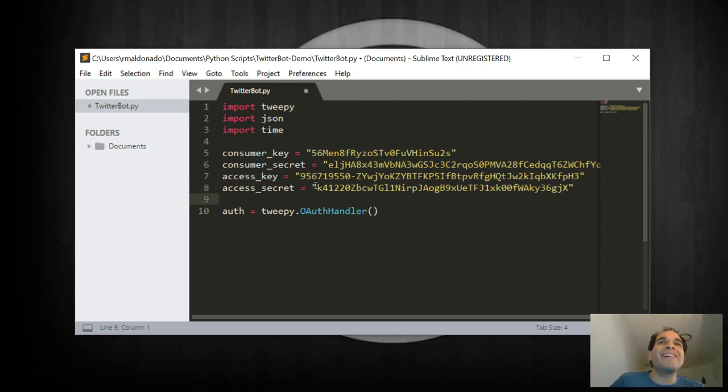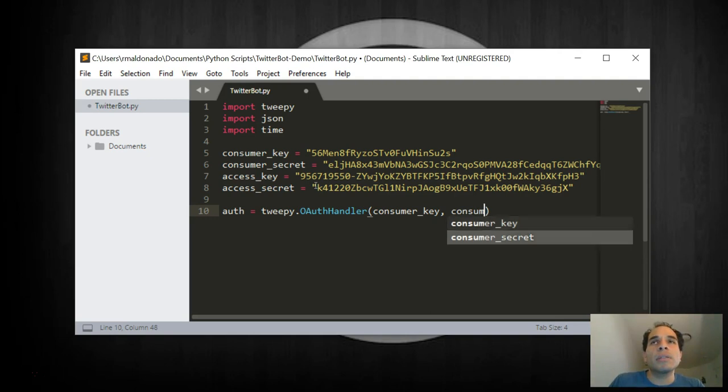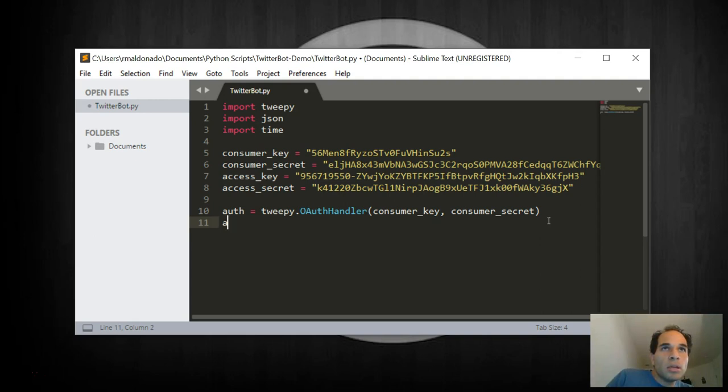Sorry. Okay, so now that I have my API keys, the consumer key, consumer secret, access key, and access secret, we are going to create our authorization to go through the Twitter API. So let's do this: consumer key, comma, consumer secret for authentication handler, and then auth dot set access token.